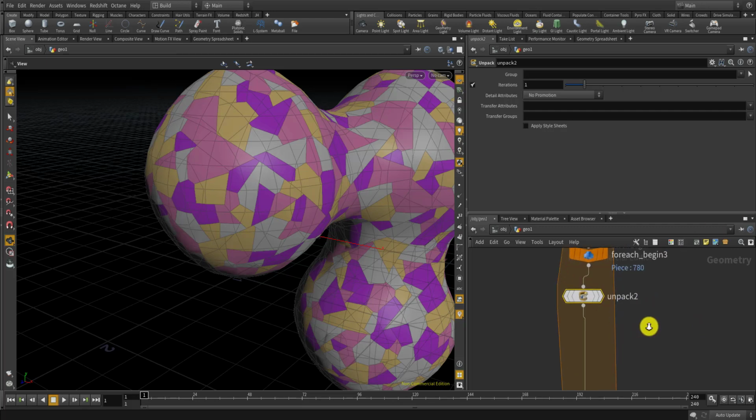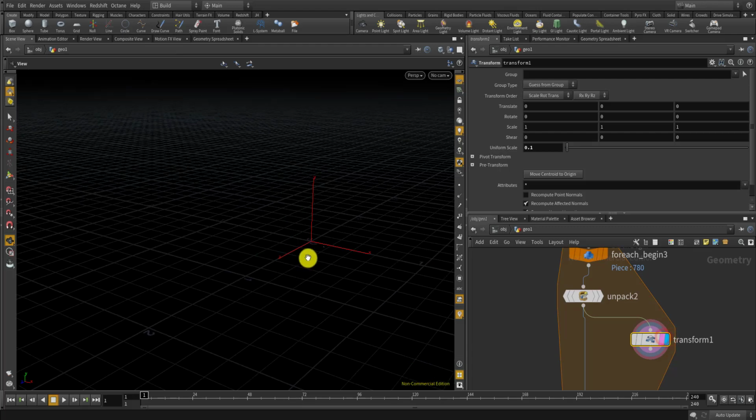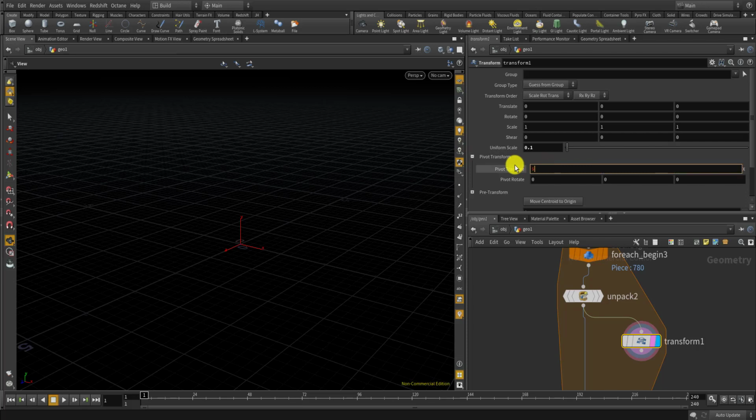And what I can do, I can transform this and kind of uniform scale, which will make, and also I need to set the pivot to be the center of each geometry, so CEX, CEY, and CEZ.